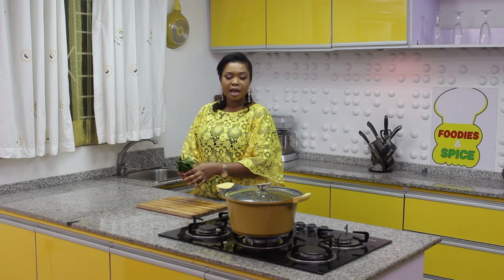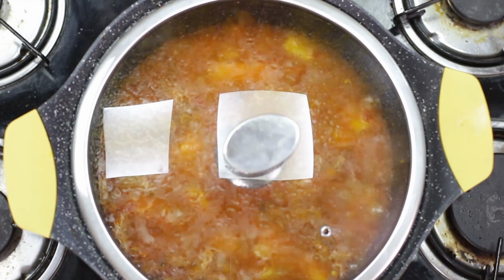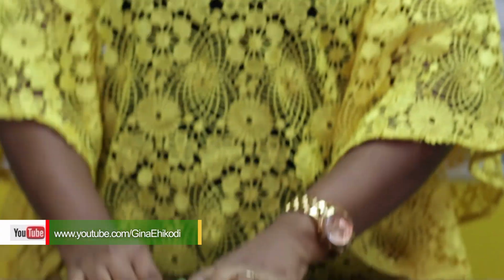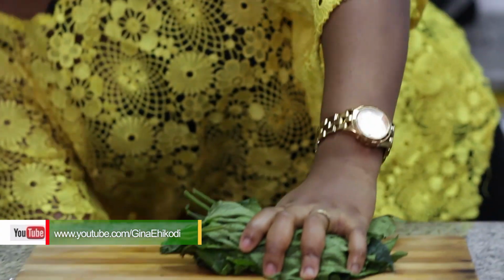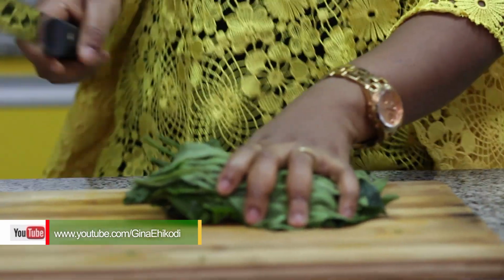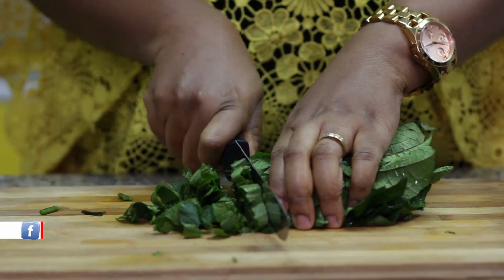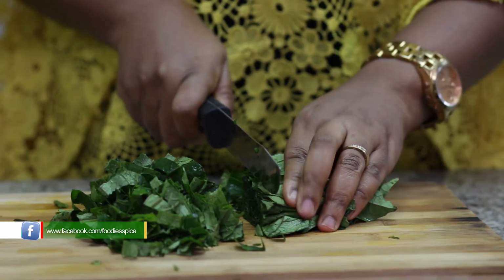Okay, so while the yam pottage or porridge is still cooking, I already plucked my vegetable leaves, and today I'm using pumpkin leaves. They are quite nutritious. They have that folate, which is good for you. So I've got this chunky slice of vegetable.